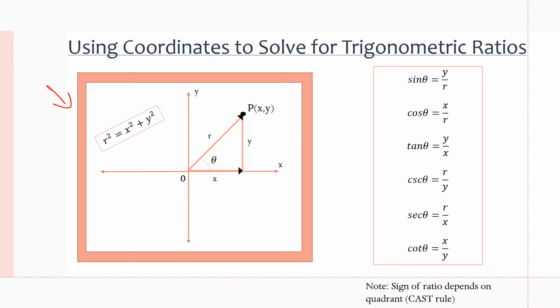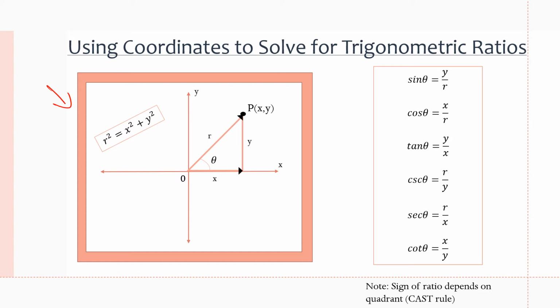And then we have our reciprocal trigonometric ratios. So cosecant of theta is going to be the reciprocal of sine of theta. So if we have y over r here, we're going to flip it, and we're going to get r over y here for cosecant. Secant theta, again, reciprocal of cosine. So we're going to have r over x. And cotangent, again, reciprocal of tangent. So we're going to have x over y, right? Adjacent over opposite this time.